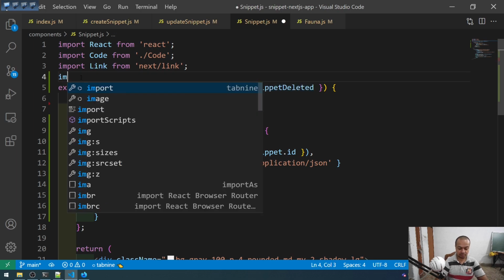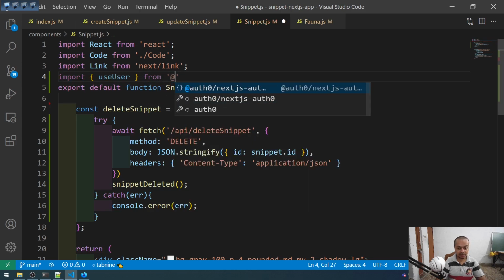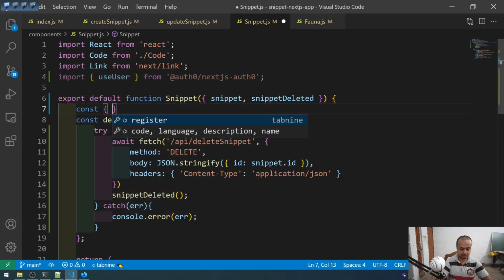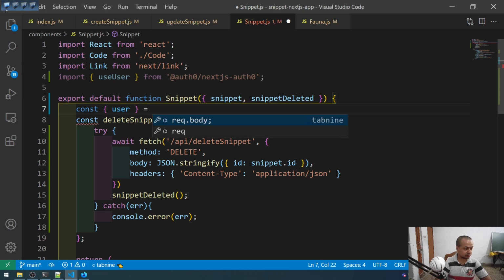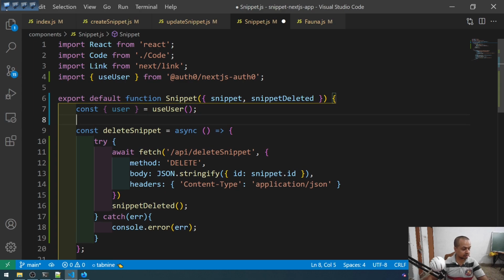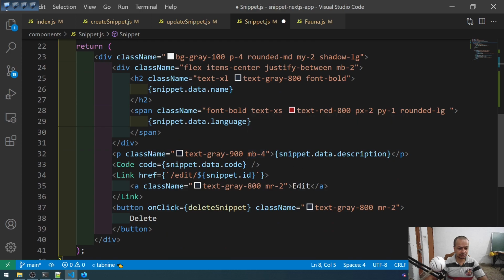and here let us first use the import useUser from Auth0. Okay, it is right, and then const user equal to useUser. Okay, and then we will come down, and here I have this to edit and this to delete.